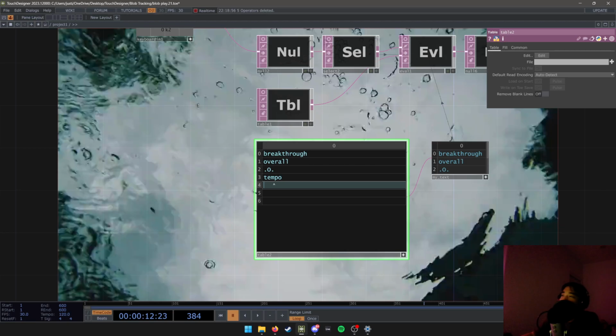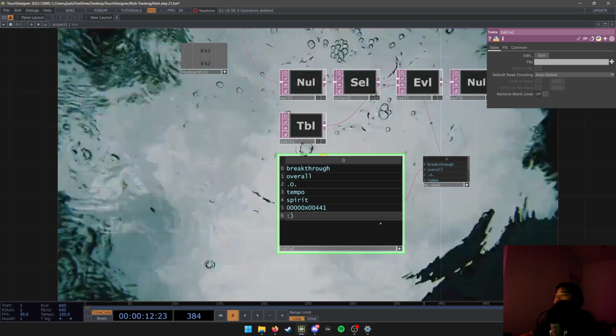Tempo. I don't know, some wingdings as sure.